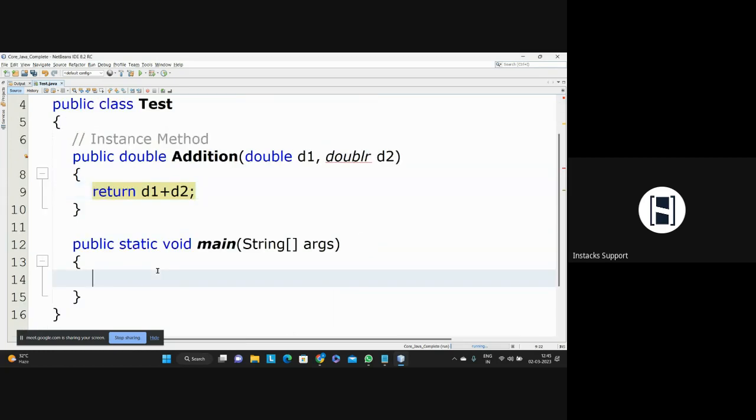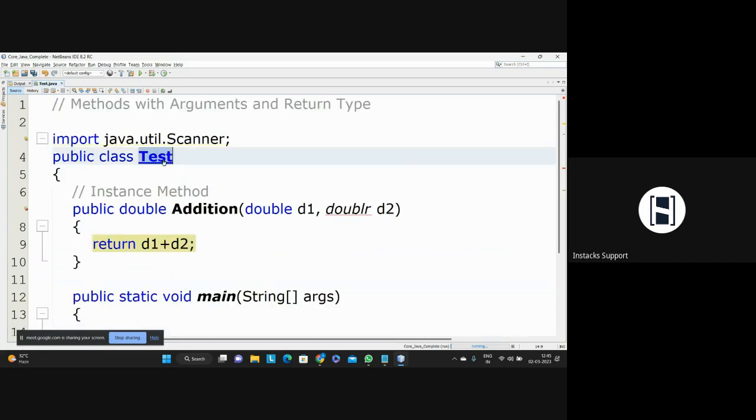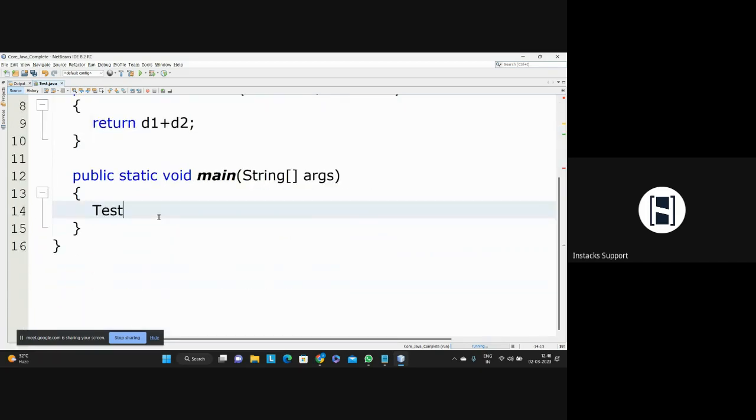Okay, so now in my main method, we are going to be calling this function. So how to call that function? You already know how to call the function. First, create an object of the class. Done.